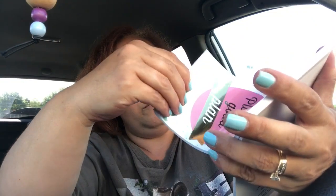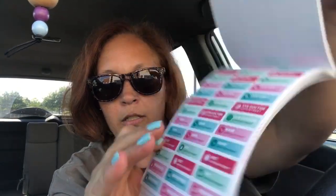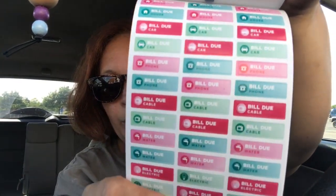And you get several of those. Then these are work meeting, work deadline, day off work, day off school, shopping trip, company arrives, company leaves, vacation starts, vacation ends. Then these are like car service, dentist appointments, doctor's appointments, eye doctor, hair, vet, and grooming. And you get, looks like several pages of each one, at least two pages. Oh wow, bill due for the house, car, phone bill, cable bill, water bill, electric bill, gas bill. Pretty cool.